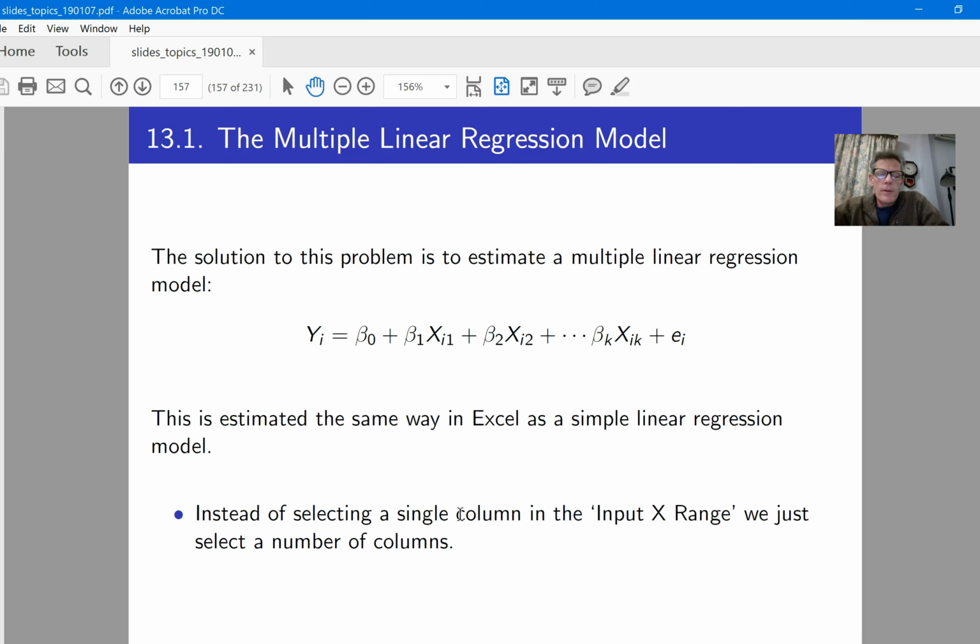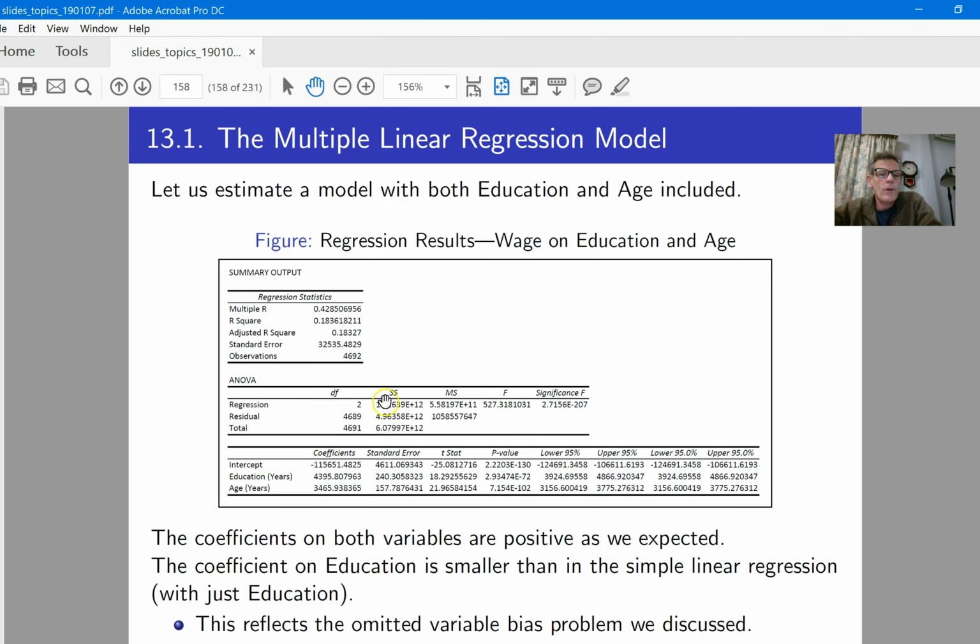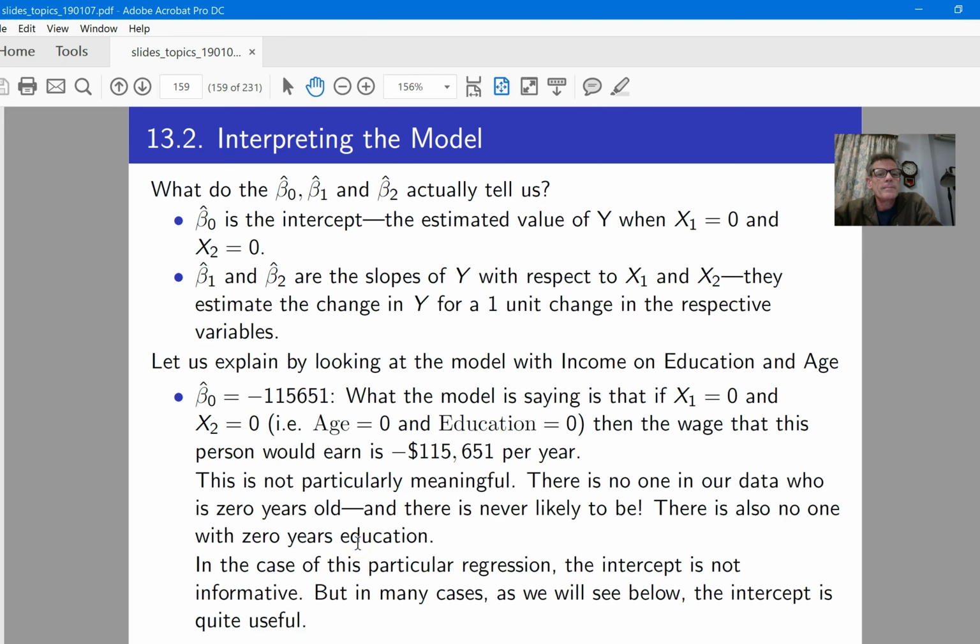So to do that in Excel, it's exactly the same as the simple linear regression case, except instead of choosing one column for X, you choose a set of columns. They have to be right next to each other in Excel. You can't have column A, B, and E. You have to stick the three columns together, ABC or EFG, doesn't matter what they are, and then select those three columns together in your X part, or your independent variables, in the multiple regression. When you do that, you get your output looking a bit like this, and we can interpret those variables in just a moment.